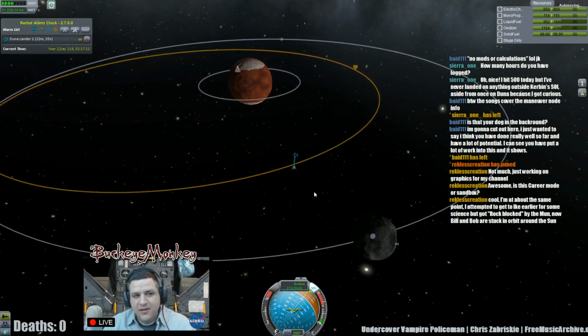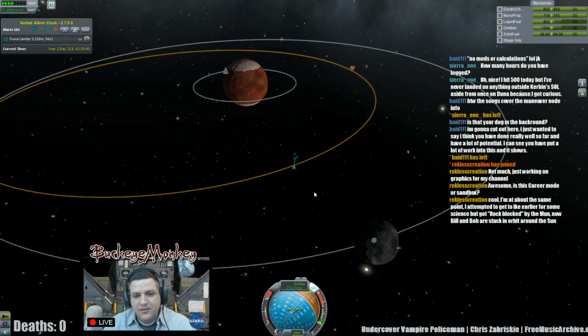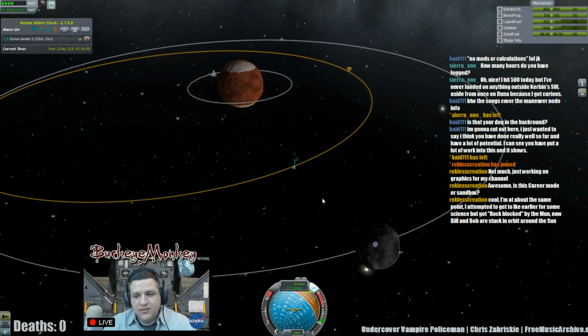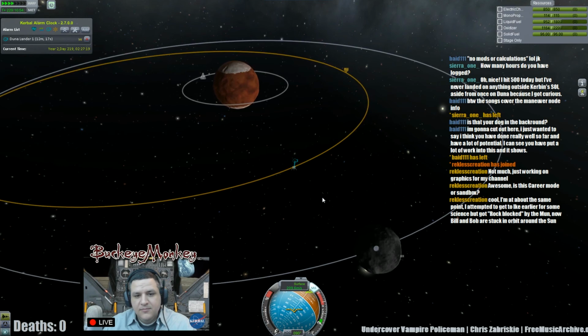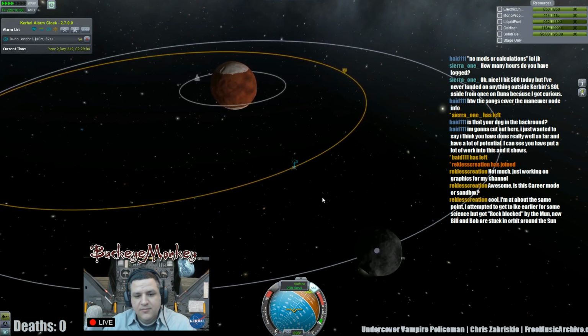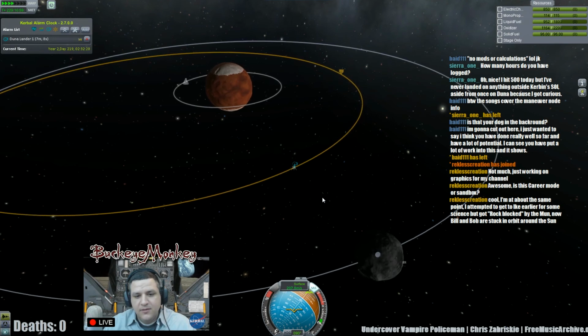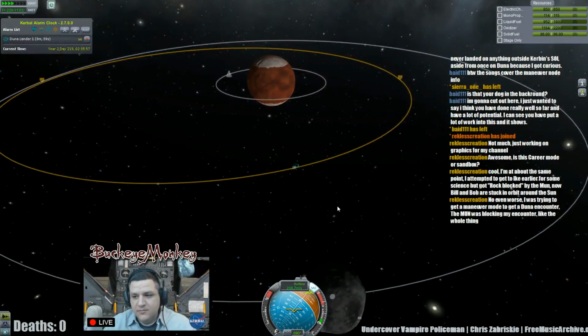Hopefully by the time I get out there, though, I'll be much deeper in the tech tree. Although after Ike and Duna, Jool is kind of the next logical step. I guess I could try to go back to Minmus and the Mun for more science, but I really just kind of want to go after the samples.